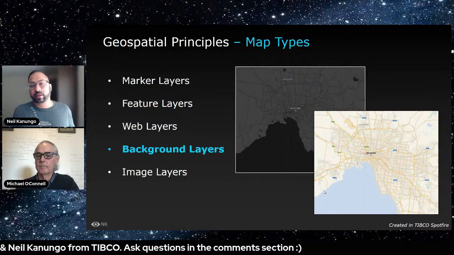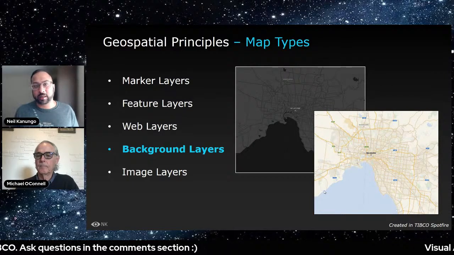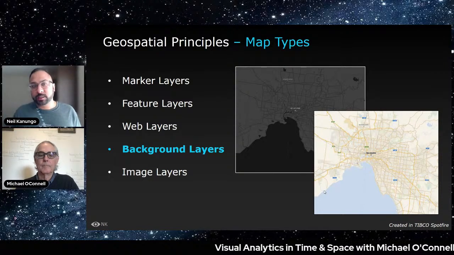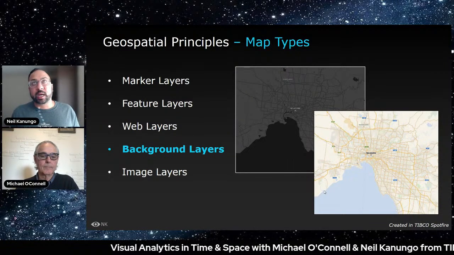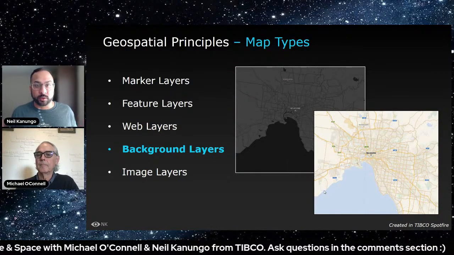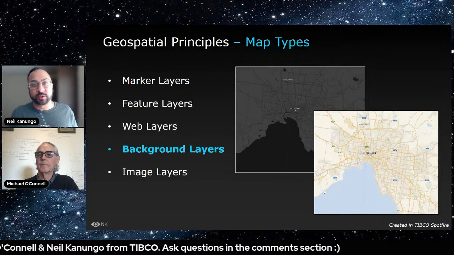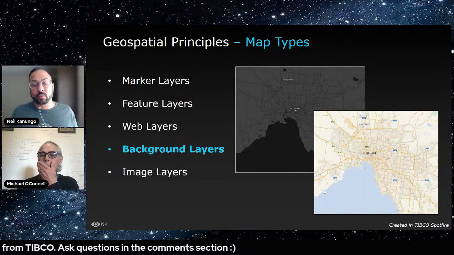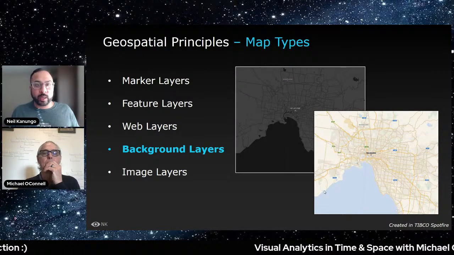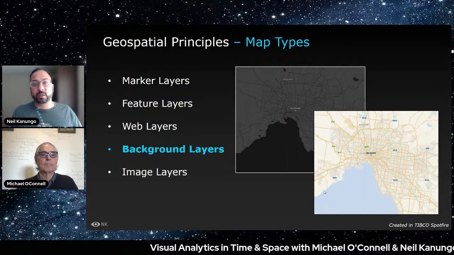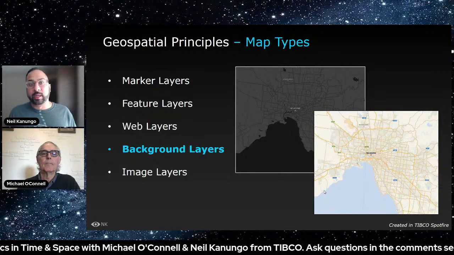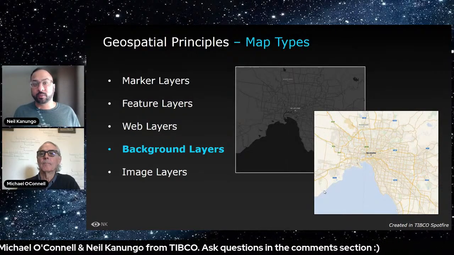You might use different background layers. The reason I put background layers in here is that it's important to use a background layer that's appropriate for the data you're showing. If you have data that's not very relevant to geological or geographical parts of the Earth, you don't want a really rich background layer with all kinds of forests and waterways and different colors in the background. You might want something a little more muted, maybe a grayscale background, something a little plainer that lets your data pop out and show a little more.